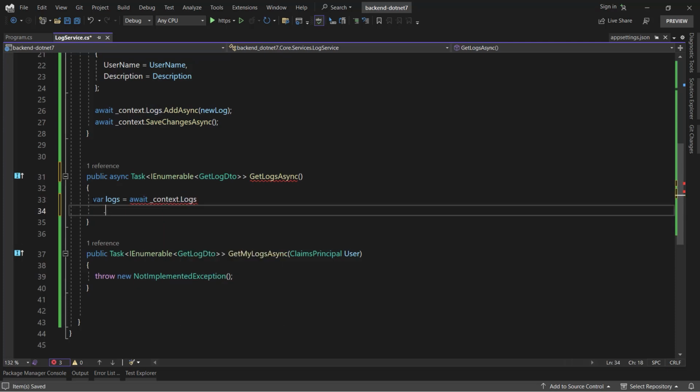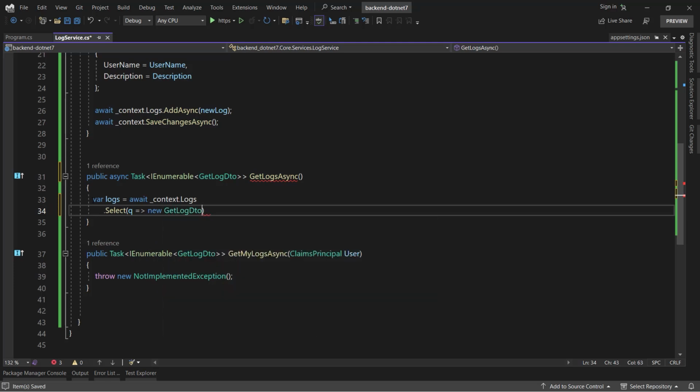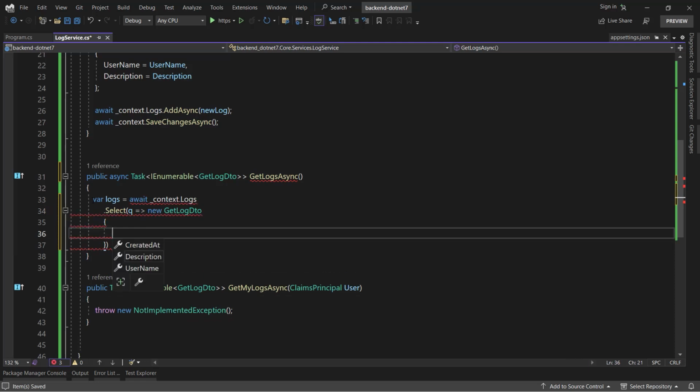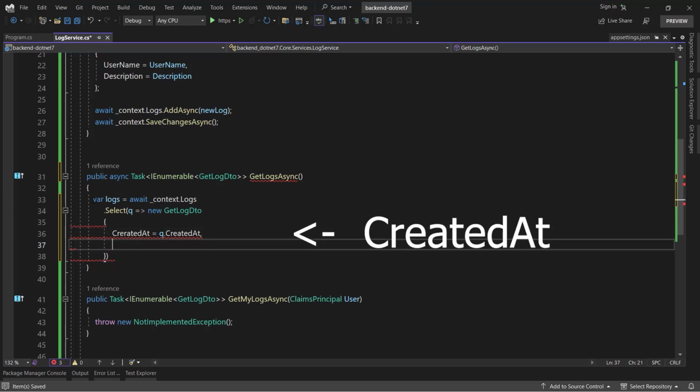Let's go to the next line to be cleaner. So we need to select some fields from them. So let's use a select. We say that you need to receive the queue, and for each one you will create a new get log DTO, and for each one you can have a created at which equals to queue dot created at.